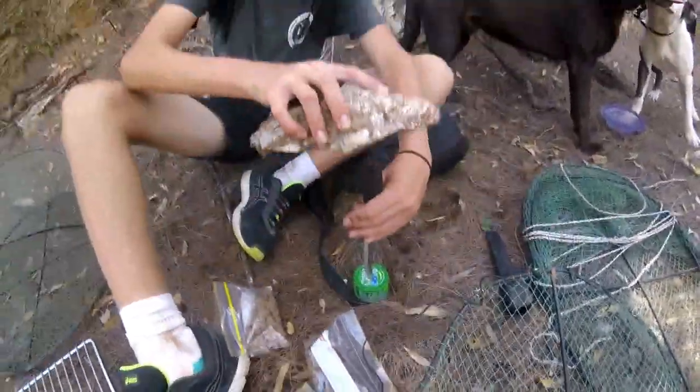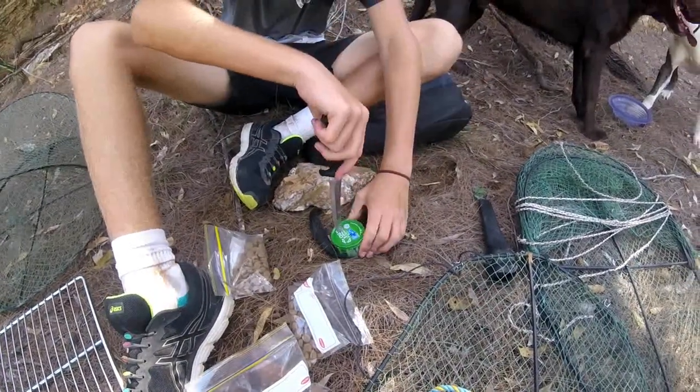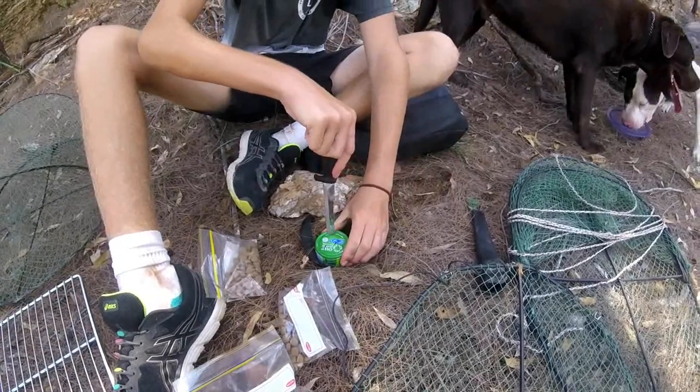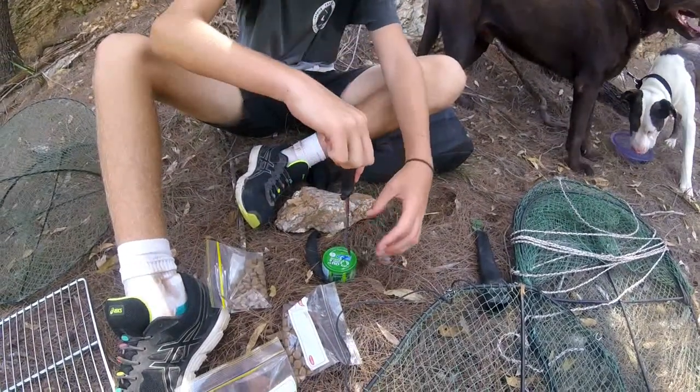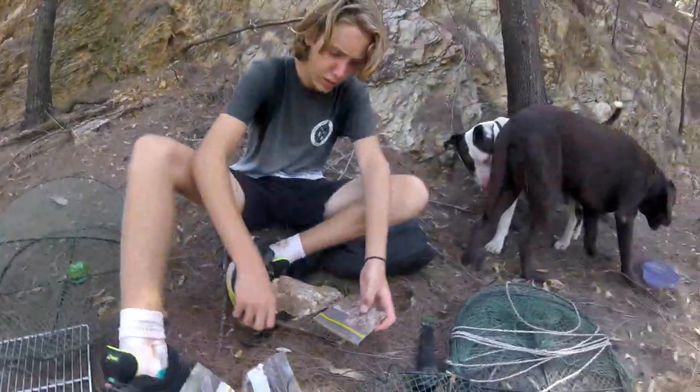Show them what you're doing. Stabbing a few holes in the tuna just so the oil and stuff can get out. Don't want to open it fully up so everything just falls out. Have some holes in it.